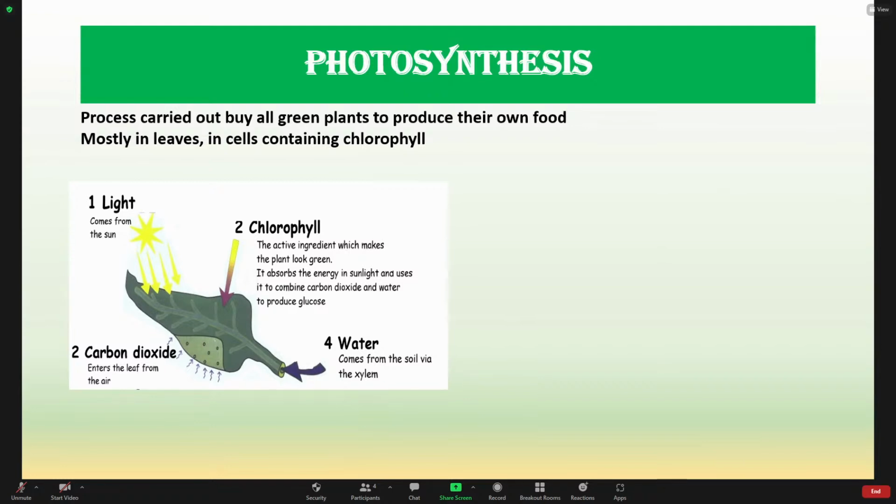Essentially, it's the plant using carbon dioxide and water and the energy from the sunlight and a chemical or a pigment called chlorophyll, which is a catalyst or an activation agent in the plant, to produce glucose and oxygen. It will store that glucose as starch if it is not used immediately.